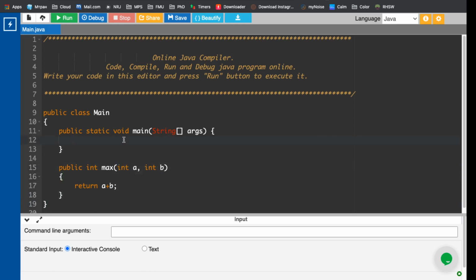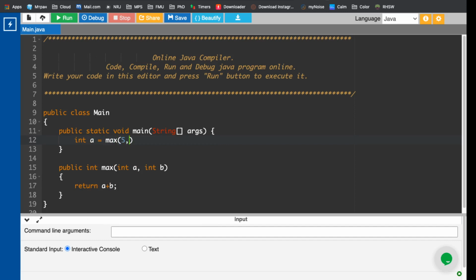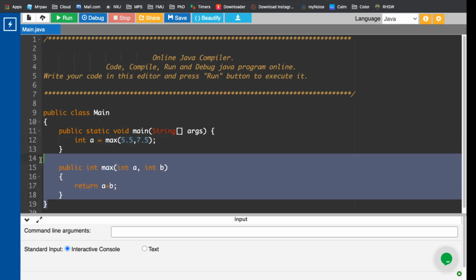So for example, if I want to add two integers, for example, 5 and 7, in this case, this method will be called. However, what happens if I want to be able to add both integers and doubles? If I say, for example, 5.5, 7.5, do you think it's going to work?